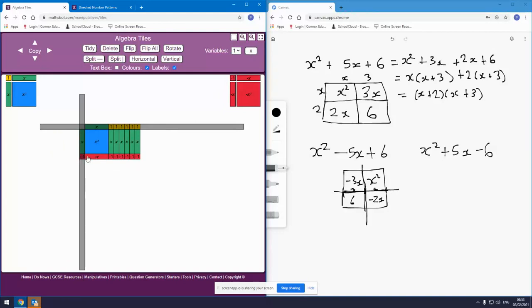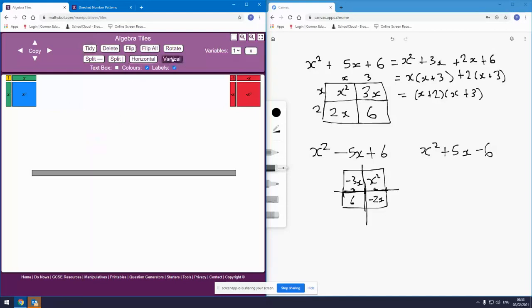Because this is minus 1, that has the effect of making all of this line negative, which is what I want. Now, if you do that with an axis, then it's potentially slightly easier to see what's going on, because I've got my x squared, I've got my negative 6, but because I'm working in an axis, I know that this negative 6 either has to appear in this quadrant or that quadrant.